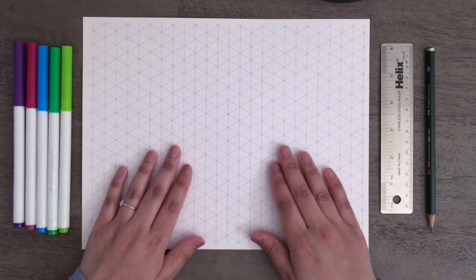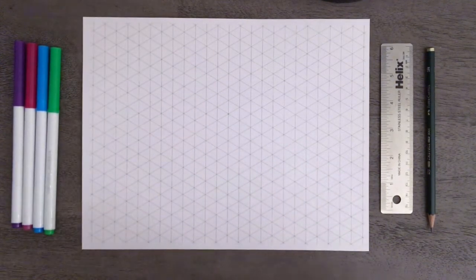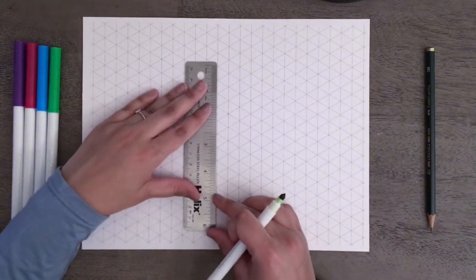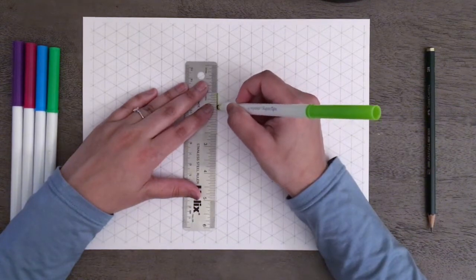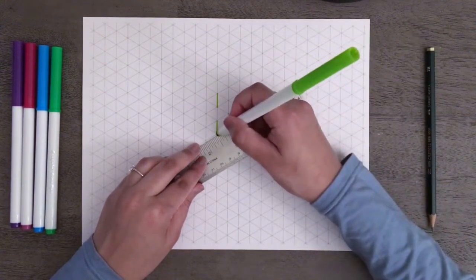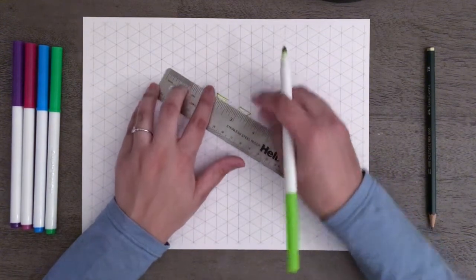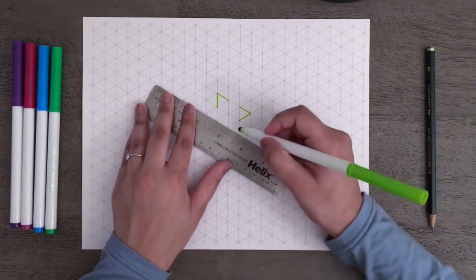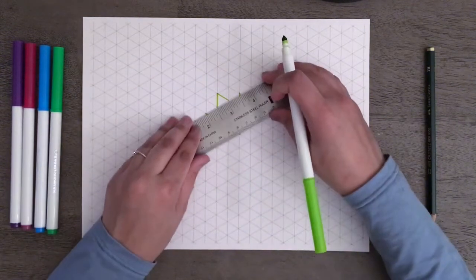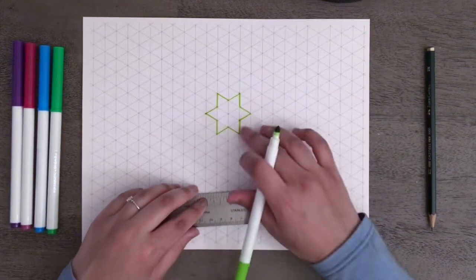So to start off, we are going to draw a geometric pattern that has a 6-pointed star in the center. I'm going to take my marker and a ruler, and I'm going to start off by drawing a 6-pointed star. This 6-pointed star is made up of 2 overlapping triangles. You can see that's one triangle. And here is the other triangle. So you have 2 triangles that overlap to give you this 6-pointed star.